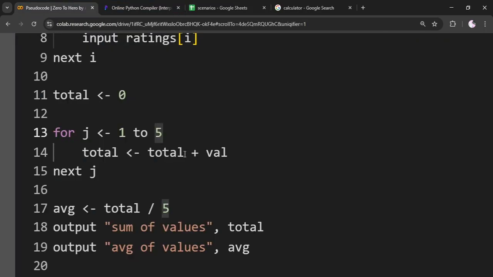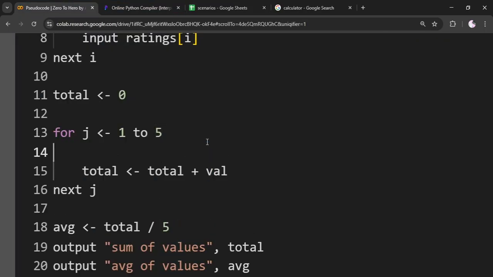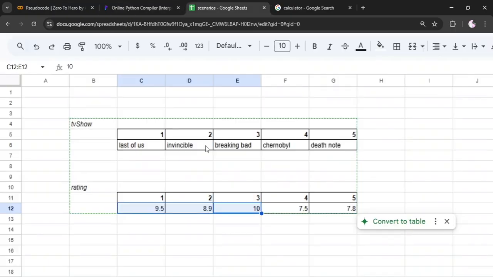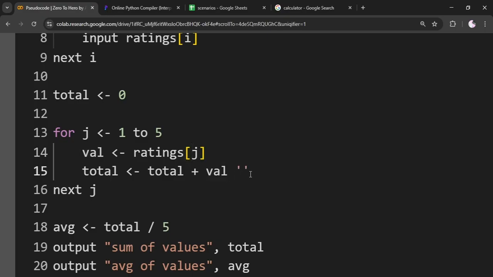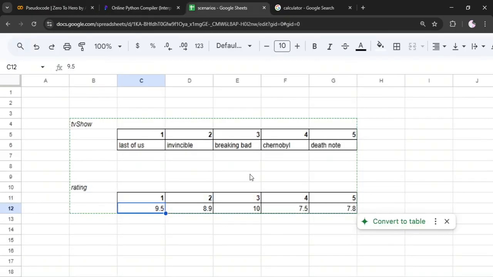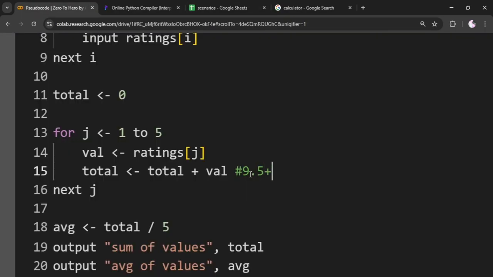In order to pick this value, I need to replace val by the current value of my array. My array is called ratings, and the loop variable is J, so I make it ratings[J]. The first value would be 9.5, and it would be added to the total. Then the second value picked would be 8.9, and it would be added to the total, and so on and so forth. This is how it will work.